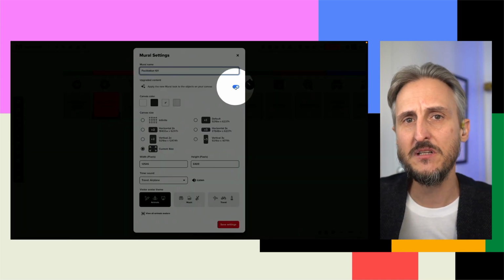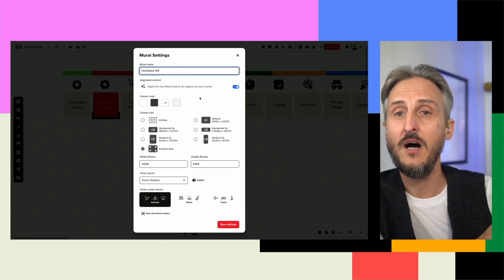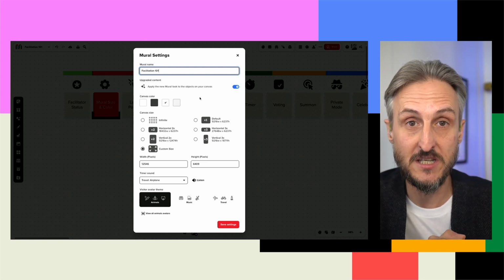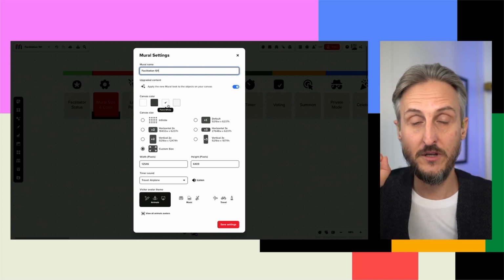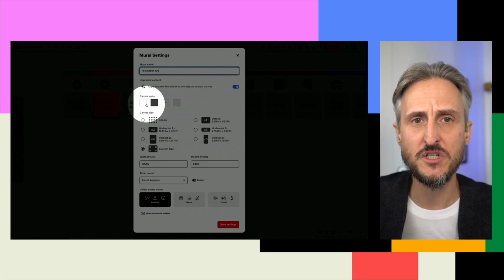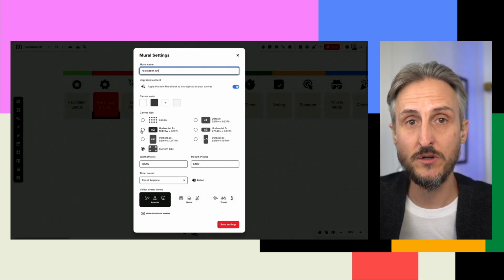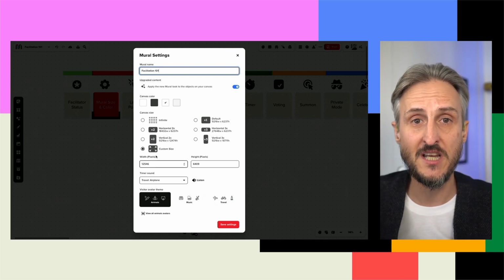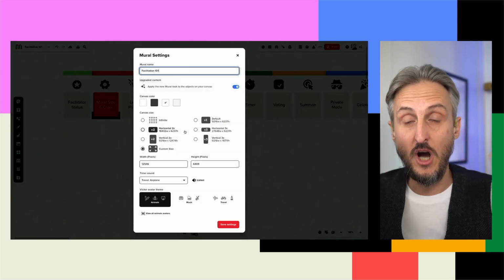The second element here is related to the new user interface. If you toggle that on and off, you'll go to the old look and feel of the elements on the canvas, or like I'm doing now, I'm using the new user interface elements. The third element is related to the paper color of a specific canvas. You can switch that on and off and change the color of the canvas if you want to. Then you can also explore the sizing of the canvas that you want to use. For this example, I've used one of the custom size canvases. As you can see over here, I entered my own pixel sizes, so I have control of the canvas.